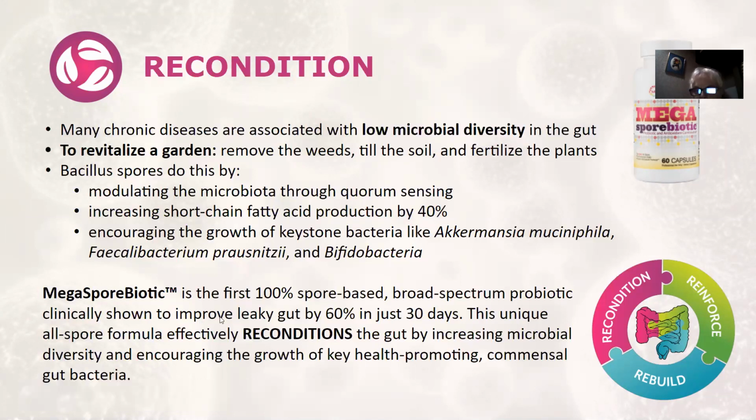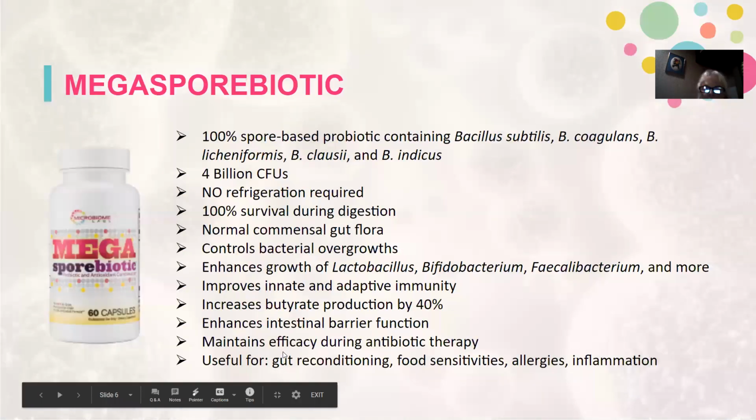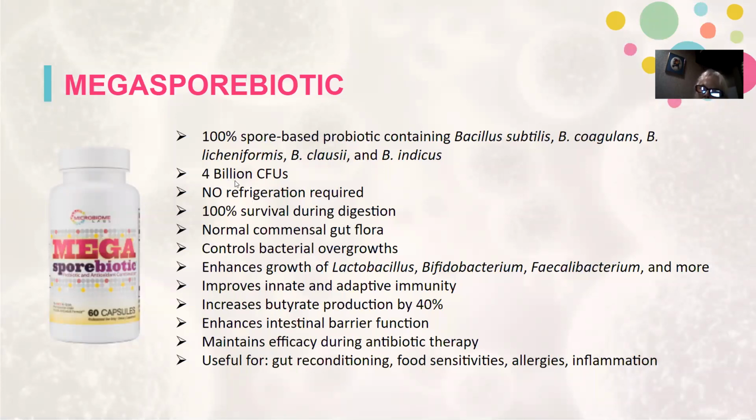And we do have the leaky gut study. We'll discuss that in a minute. That really shows how Megaspore is able to put down the lipopolysaccharide as well. And here's just a list of some of the characteristics or the benefits of Megaspore. You can see that when we discuss more is not necessarily better. You must make sure that these organisms colonize in the upper intestinal tract, and we can guarantee through our studies that 4 billion CFU enter the GI tract, 4 billion colonize. Our studies on other probiotics show 99% are killed in the stomach, so it doesn't matter your starting CFU amount if 0 colonize in the gut.